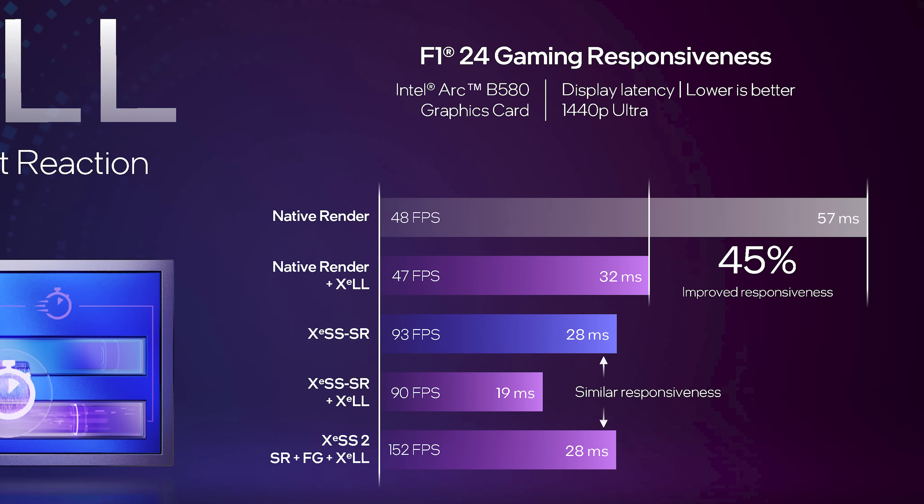XC Low Latency tries to mitigate the latency impact of running frame generation. If you enable XCLL and compare frame gen enabled to disabled, frame gen will always lead to higher latency — the native render rate is lowered to run the frame gen algorithms, and there are also effects on how frames are paced to your display. Crucially, XeSS 2 frame generation requires Intel hardware — specifically their XMX AI engines featured in Alchemist and Battlemage — so it will run on older ARC GPUs like the A770, but will not work on AMD or NVIDIA graphics cards, though it does include XE-based integrated graphics like Luna Lake.